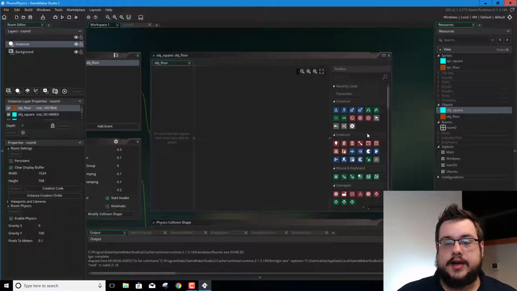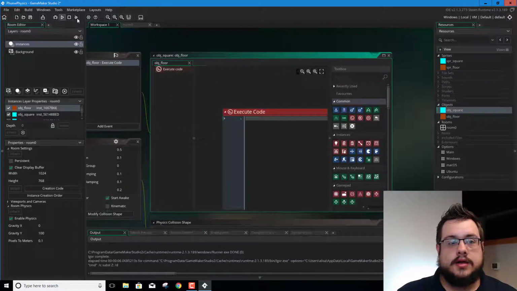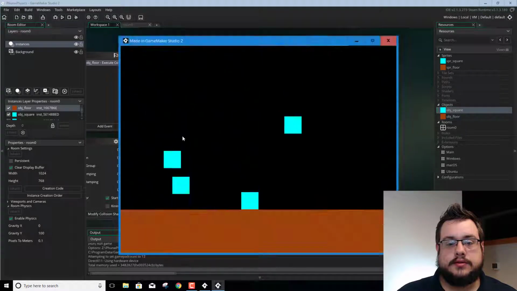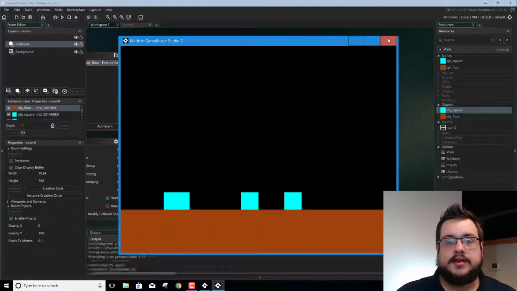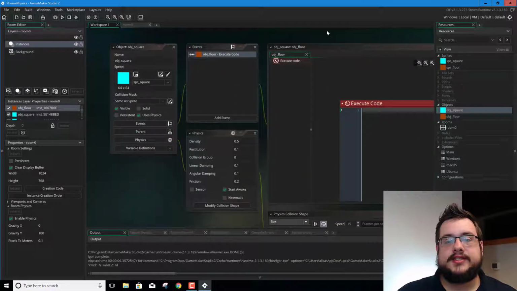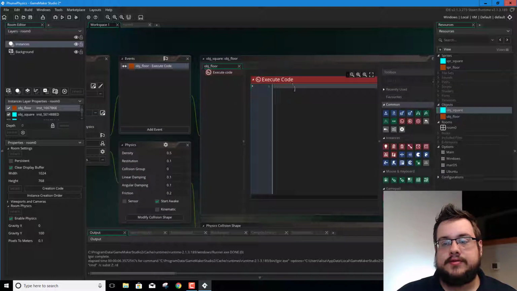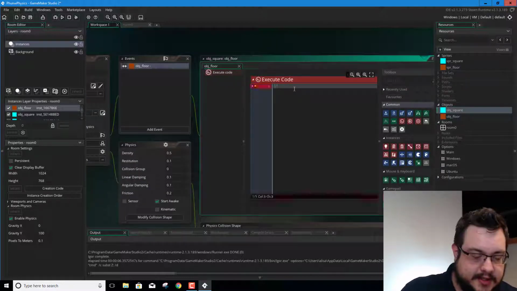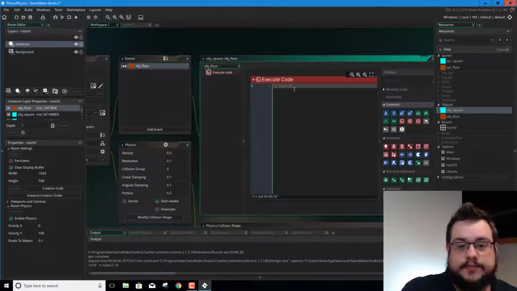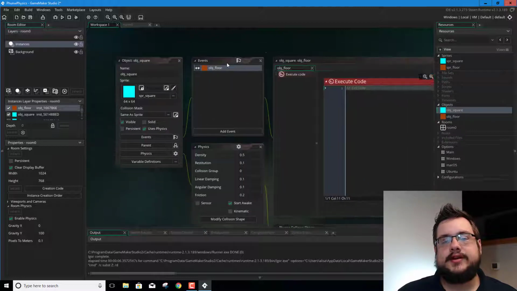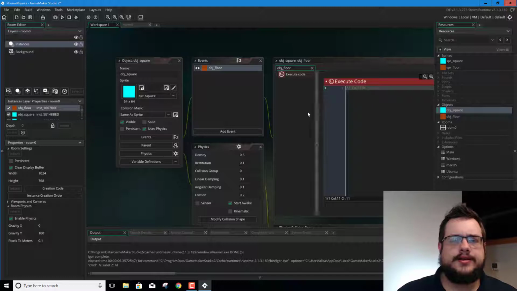Let's go ahead and add a code snippet here. Yep. That's all it was. All right, so for some reason, there just has to be some code in our event. So what I do to get by this is just comment out something and just call this collide. And that's it. So every time you need to make a collision, just drag in an execute code, comment out collide, and you're good.